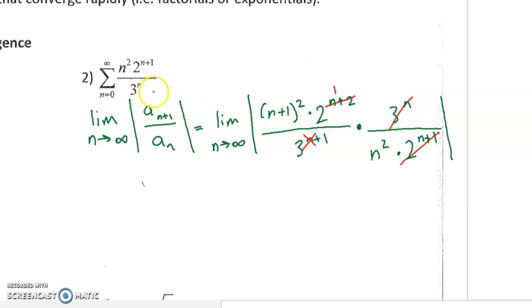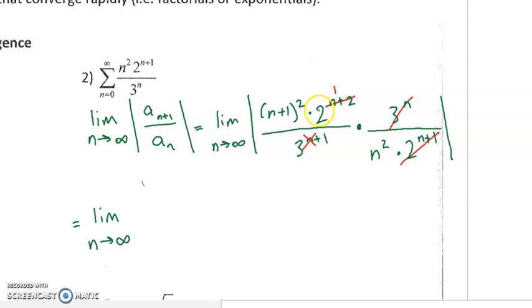Now, the reason I mentioned that polynomials don't go so nicely with the ratio test is because n plus 1 squared doesn't share any factors with n squared, so we can't reduce that. But we still can deal with this because we know how to deal with limits with polynomials. So that's really not so bad. It's just we don't have as much that cancels out this time.